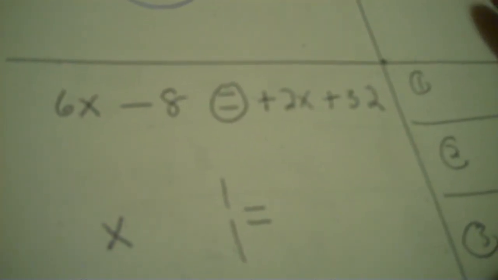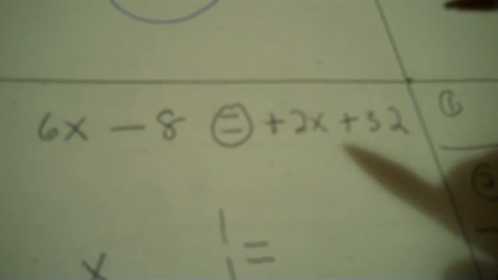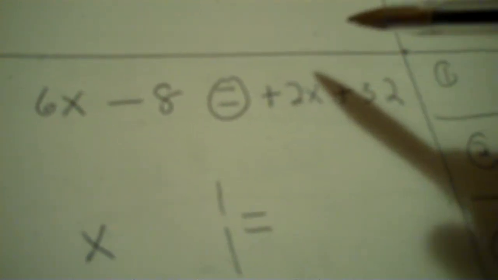Now for the next one, 6x minus 8 equals positive 2x plus 32. The plus is there to help you. Unlike normal textbook problems, that plus wouldn't be there, just say 2x, but I put that there to help you out. Again, both sides you got x, so 6x, 2x, put an arrow on the one there, and just cover that up. Now, if you have a plus 2x, you get rid of it with a minus 2x.